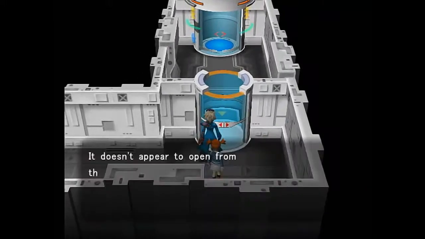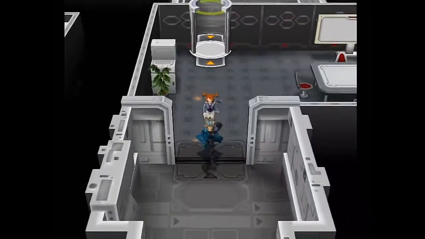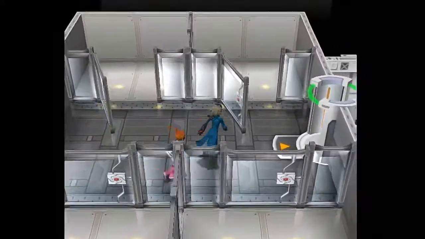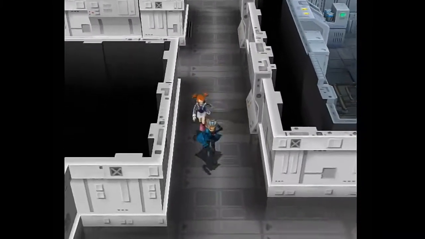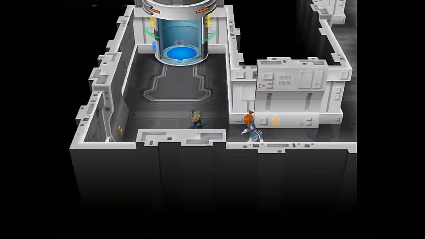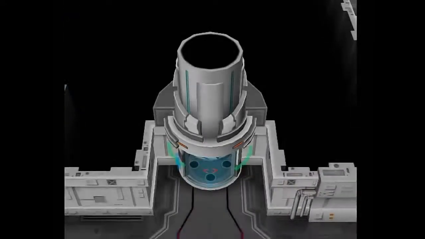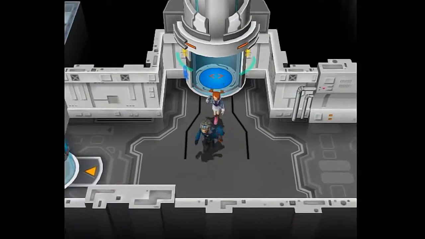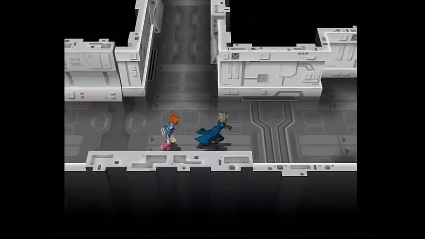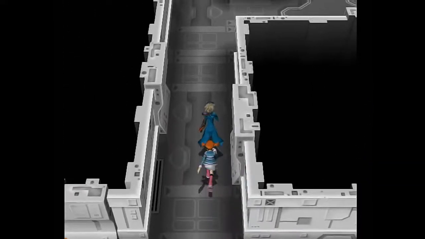See, I think this doesn't appear to open from this side. As you can see, this place is kind of vacant, so if I don't run into something, I don't recall if there's ways you can, right now, run into folks here. I'll actually grapple down from the ceiling. Haven't triggered anything yet, so I think I've taken care of everything in here.